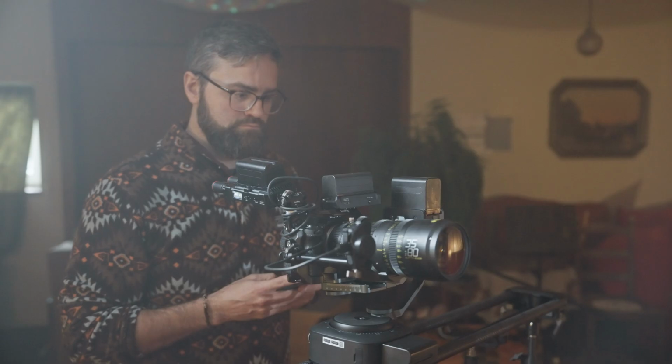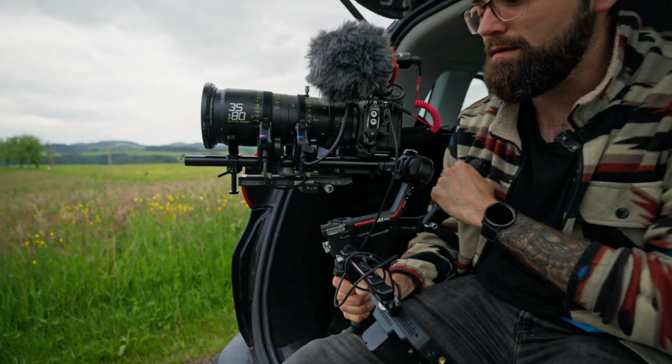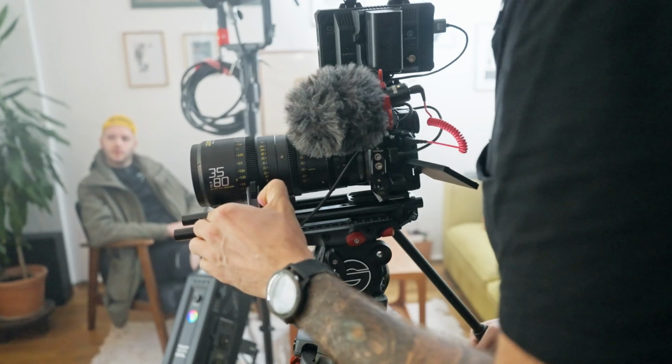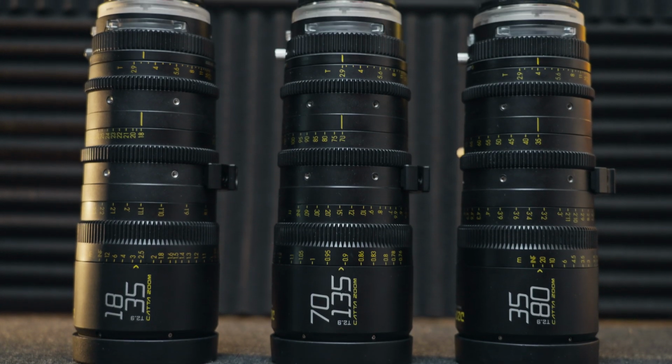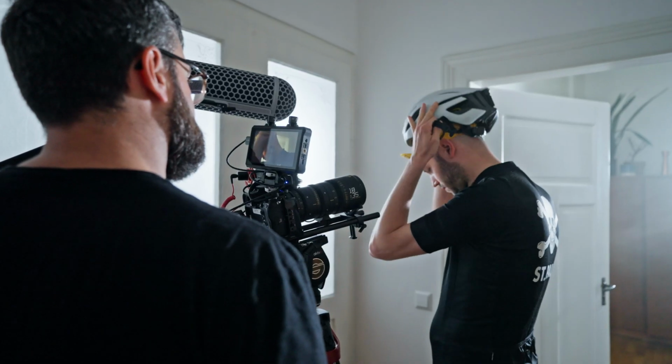I've used the DZO Catta Zoom lenses on two different projects, one being a music video for a singer-songwriter and the other one being a spec ad for a racing bike. So this is my real-life review of these lenses after working with them for a while. This DZO Catta Zoom kit ranges from 18mm all the way to 135mm, and I personally think that this is a very practical focal range coverage for nearly any situation you can find yourself in. If you would want this type of coverage from prime lenses, you're looking at least 5 or 6 lenses.